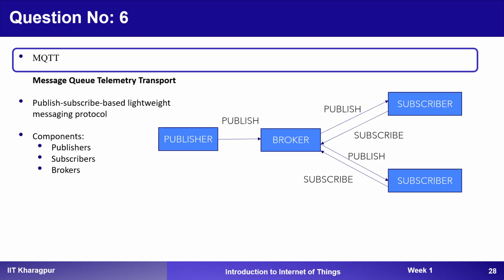According to their subscription, this broker is going to publish the services to the subscriber, or you can also call the subscriber a client. So the correct answer for this is client. The client is going to subscribe to a particular service from the broker, and your publisher is going to publish the services to the broker, which further will give a subscription to your client.